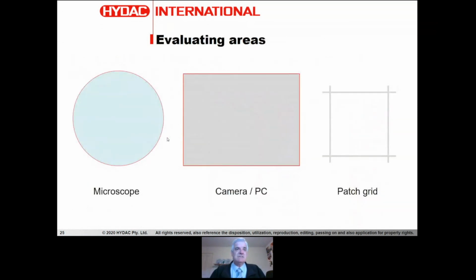But if you were to count it, ultimately how that little technology works is you know the size of the area that the fluid has been filtered through. And there's a method in 4407 about how that's established. So you know that size, and you know the size of what you're evaluating, whether it's a square area because you're looking at a microscope camera and viewing it on a PC, or a round area because you're just looking through the optics of the microscope, or you could use a patch grid if your patch has grids.